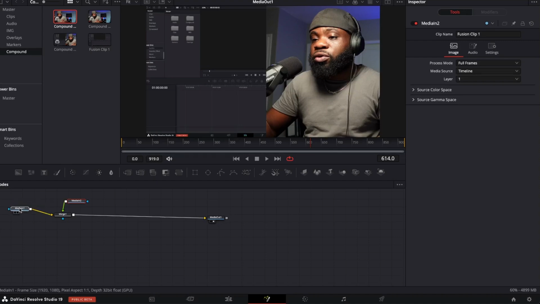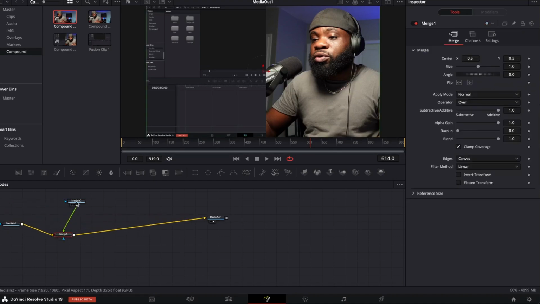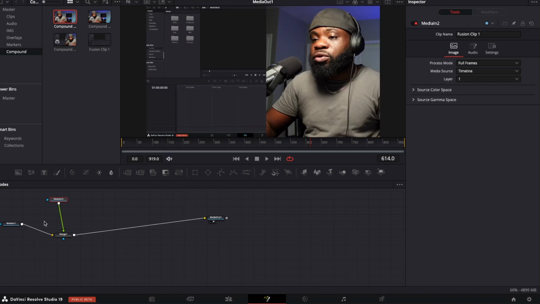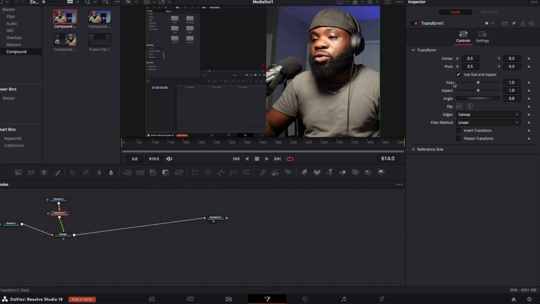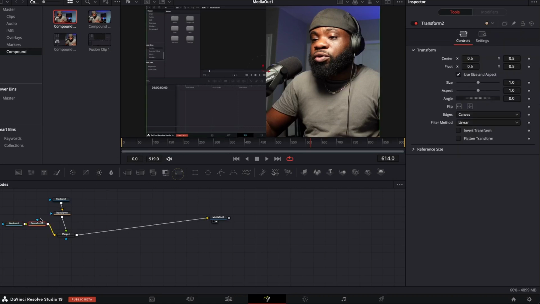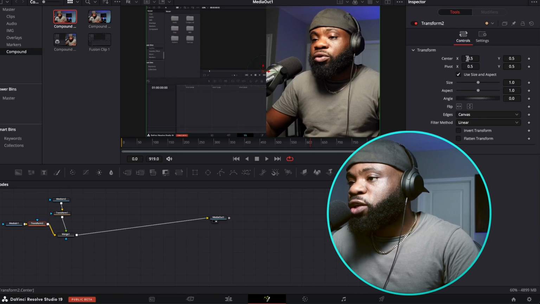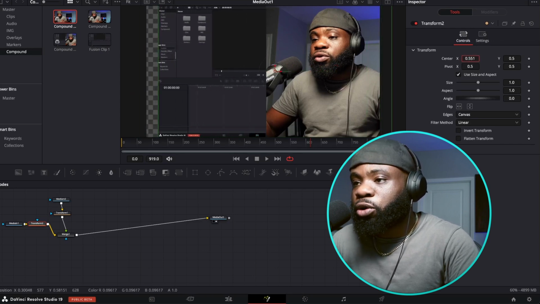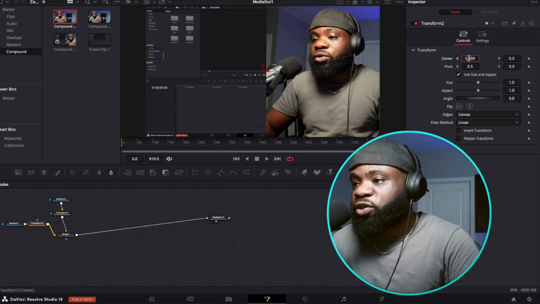Okay, so what this does is it allows us to control each node separately. Okay, so now you could move my webcam around if you choose to. Okay, so we could move just the webcam around. Okay, this allows for more complex animations, okay, and effects as well. Okay, and you could do the same with your screen recorder as well. Okay, or the background, whatever you choose to call it. Okay, so you could work with this individually without affecting your webcam. Okay, so those are the major differences between those two.